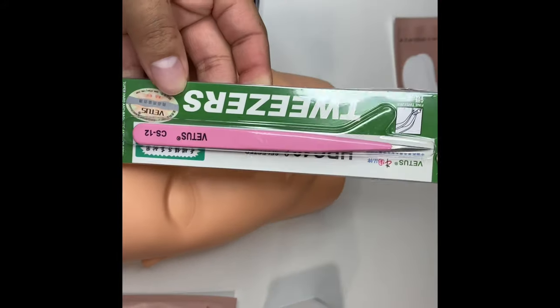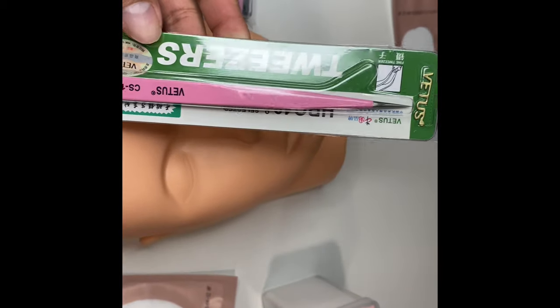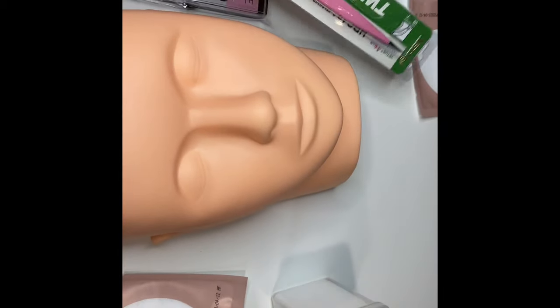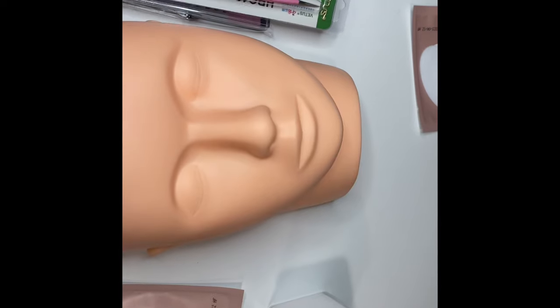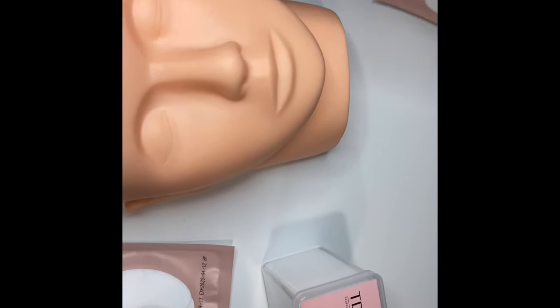And the tweezers that I'll be using are also from Tea Dance Lash Company. They are the Vetus lashes, and those are going to be used for isolation. So anytime you need to isolate your lashes, those are perfect for isolating.